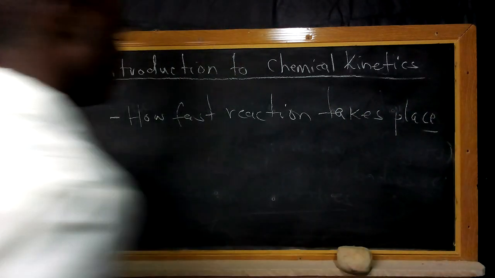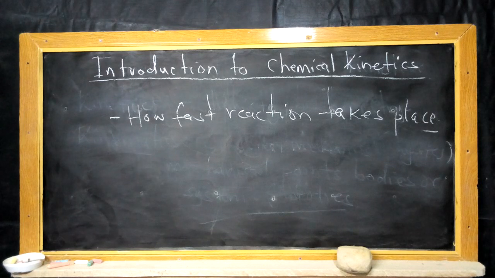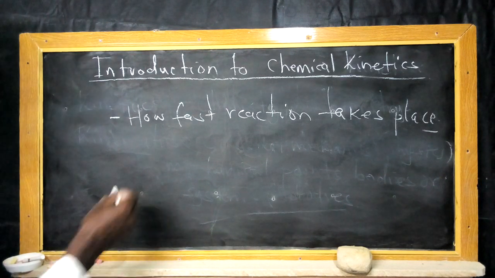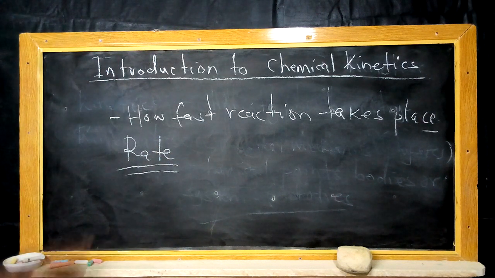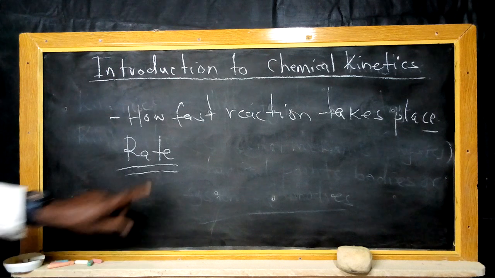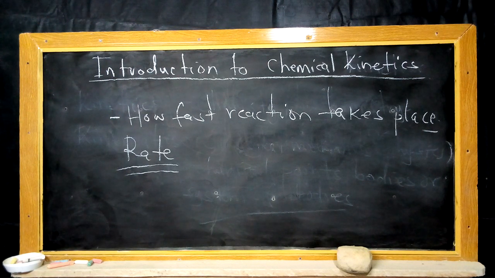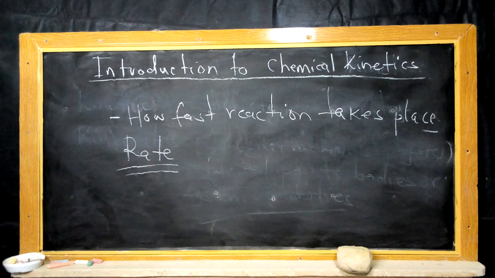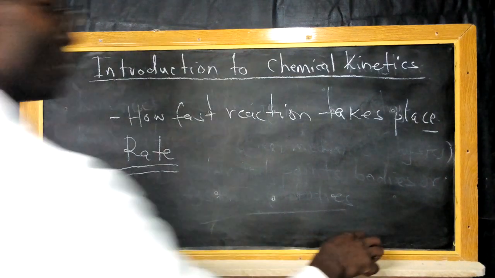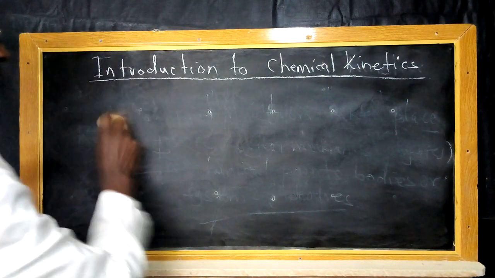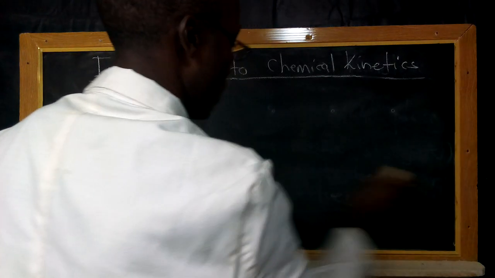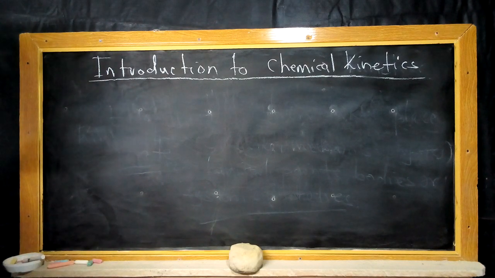So there are specific variables that we're going to use. When we say how fast a reaction takes place, we are referring to another term that we're going to call rate. And from classical mechanics, we know that the term rate might refer to one variable against another one. Of course, it's a ratio, and we're going to look at that. And for chemical reactions, when we measure the rate, or how fast the reaction is taking place, we're going to look at different variables, as I have said.